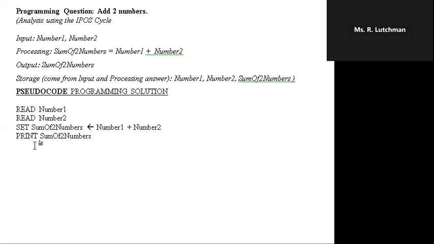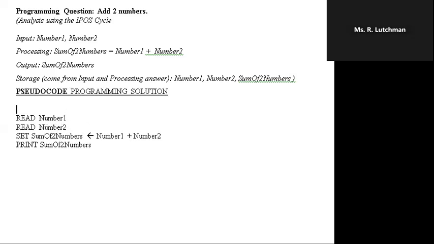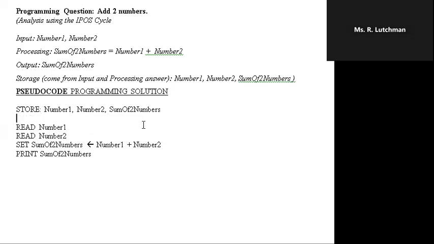Storage is next. Now storage I'm going to put up here. I'm just going to call it store, and it's the same thing that's in our analysis. Put commas in between our variable names. Next, we have to add a few more things to this. So pseudocode is a little bit more. I'm going to put a space in between there.